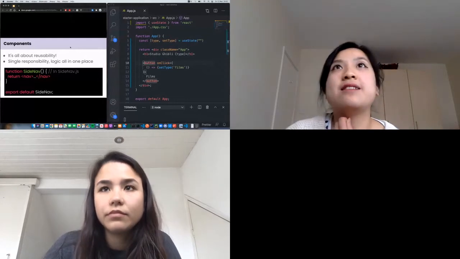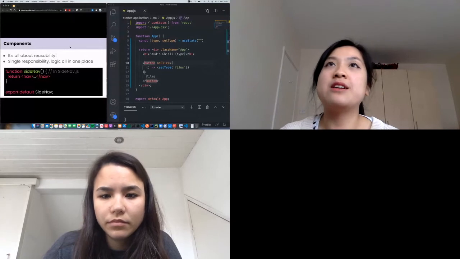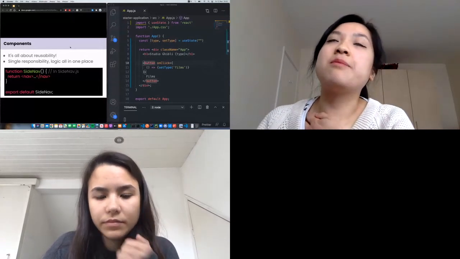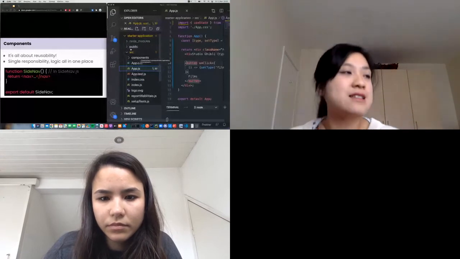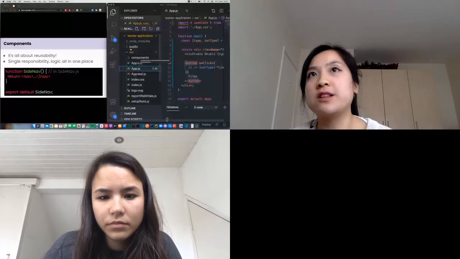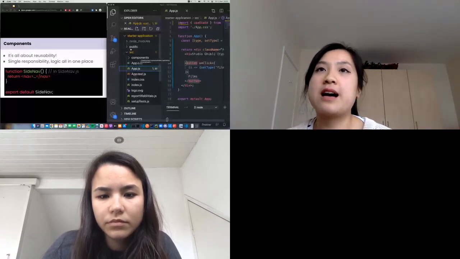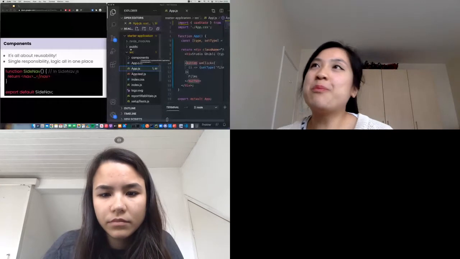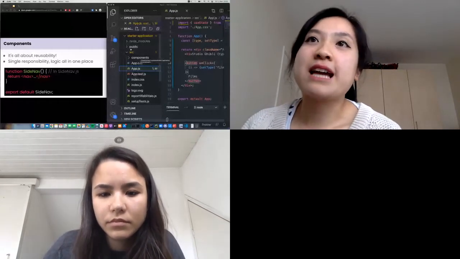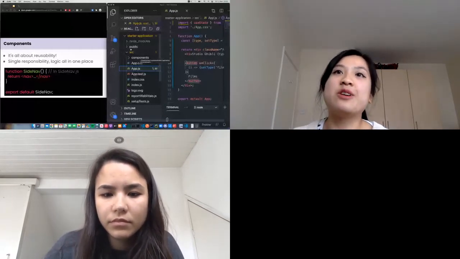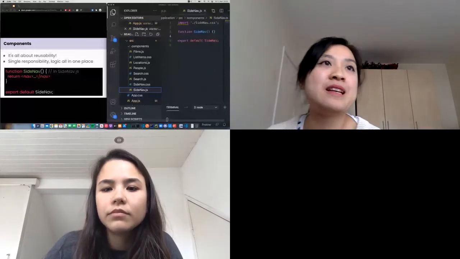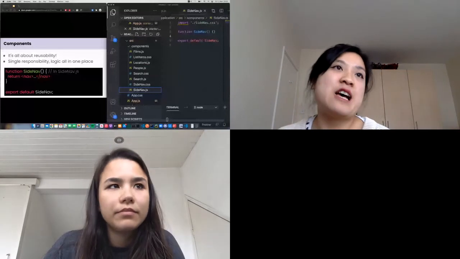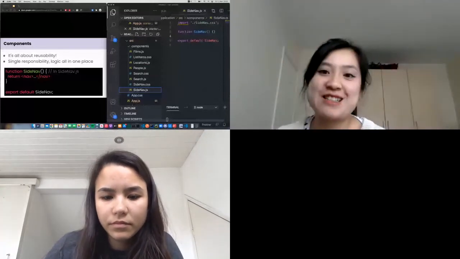So to create other components, you can click on this symbol in your code editor, and in the start application, it's best practice in React to have a subfolder called components to house your components. So for the purposes of the demo, we've already created a side navigation component, but it doesn't do anything yet. Let's add some buttons into it.